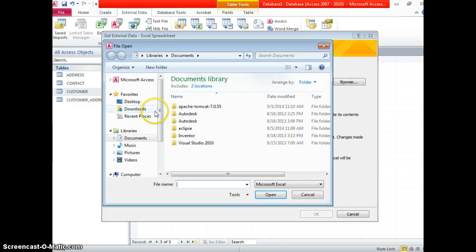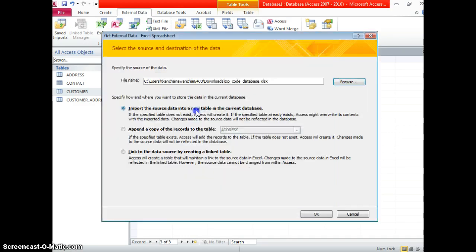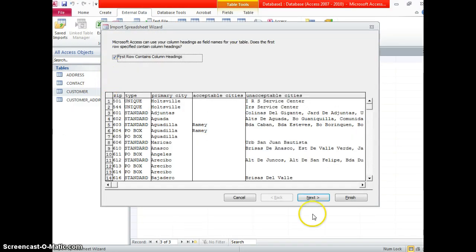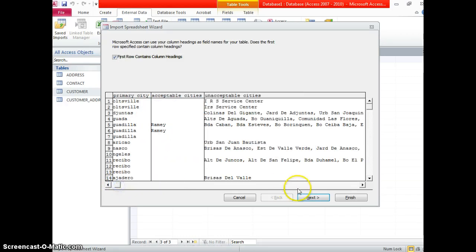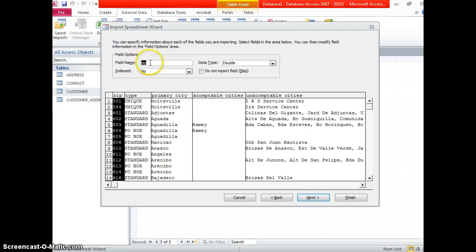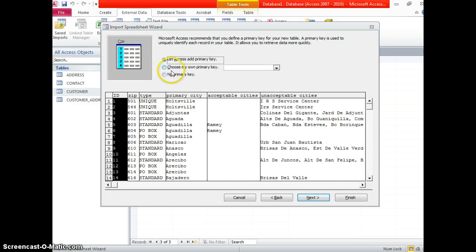I'm going to get it from my downloads, the zip code file. Click OK. It's going to import that into a table, and this is example data that's going to come in. Next, you can change the name of the fields, but I'm going to leave it as default.